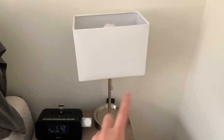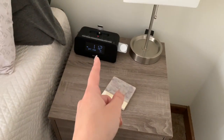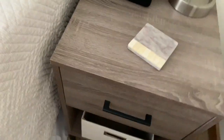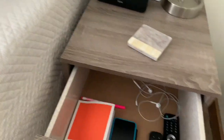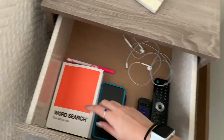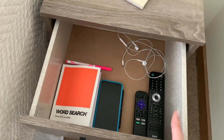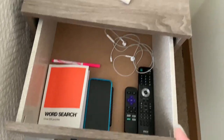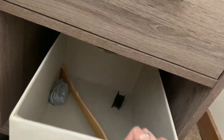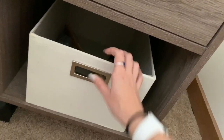The light came from Target. This was a Christmas present. This, I think, was from TJ Maxx, to be honest. And then I just have all my, like, electric stuff and stuff I need at night, you know? Or if I get bored, it's in here. In here, there's nothing really in here, to be honest. Sometimes I put snacks in there. And then you've got my bed.